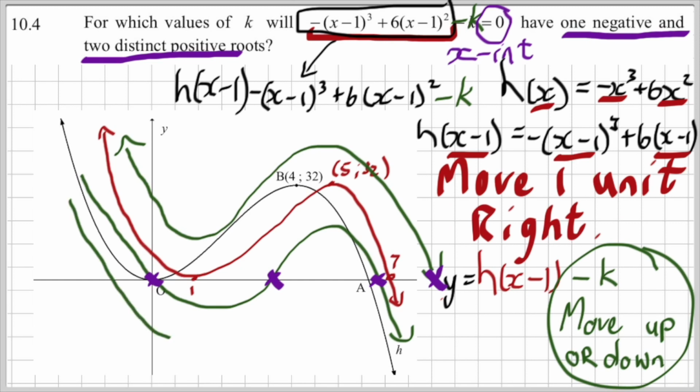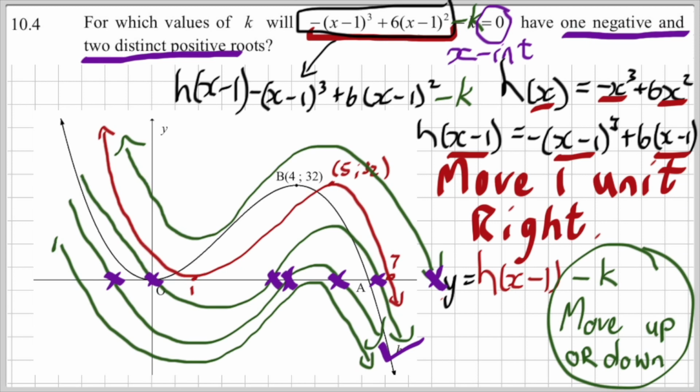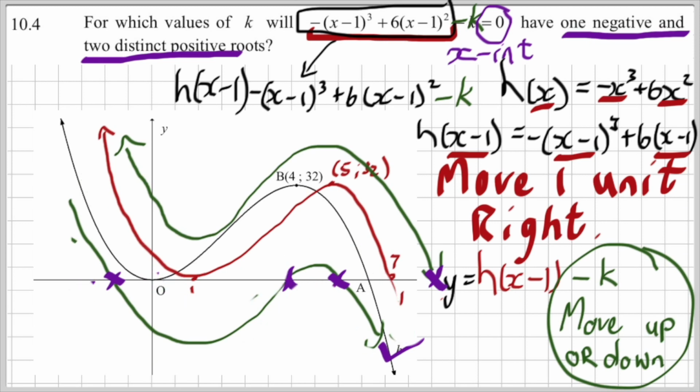The next option I've got is drawing it down a little bit further than the x-intercept, or my y-intercept being 0. And that I like, because that means I've got one negative x-intercept and two distinct positive x-intercepts. Two different x-intercepts. Now there are many options more than that. I could move it down more. Okay, just give me a moment. I just want to go back one.